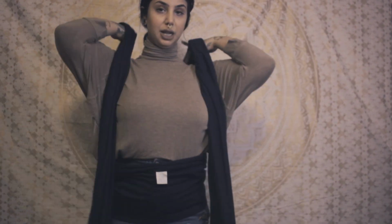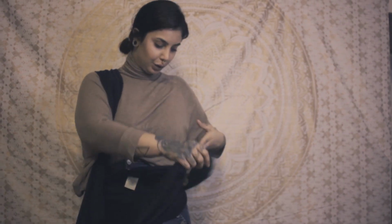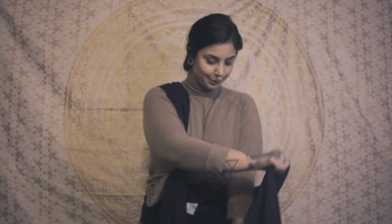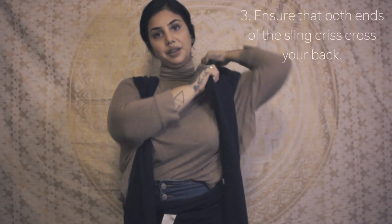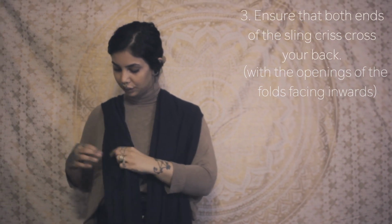Now, we want this to be a little bit neater. When you're in a rush, you can do it just like this, but I'm gonna show you how to do it a bit neater. If you have it neat, it doesn't irritate your back and stuff if you sit down.